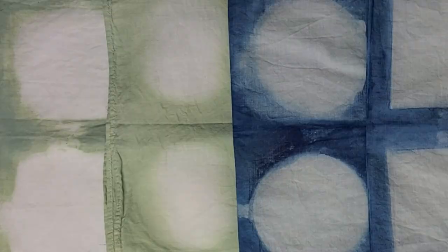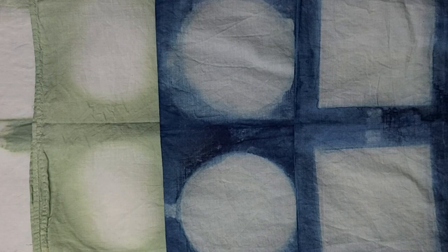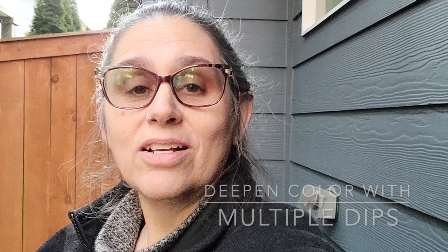You will get a different color using fresh leaf than you will with vat indigo. But part of it has to do with how long you leave your textile in the indigo, as well as how many times you let it sit in the vat and then let it oxidize. In order to get the richest, deepest blues, you have to do a multiple of dips and oxidations.